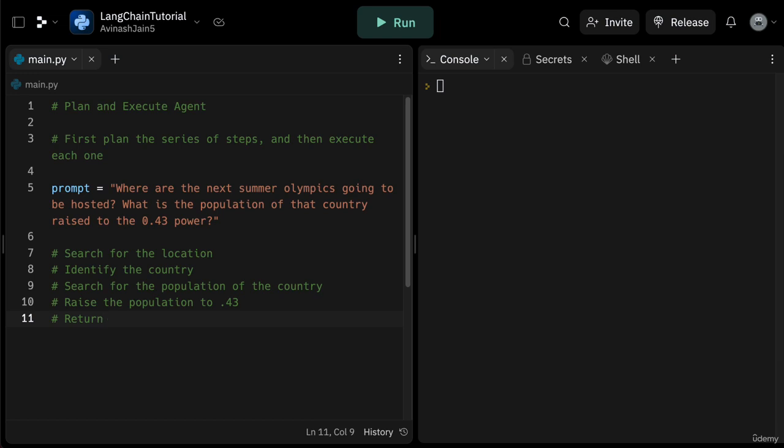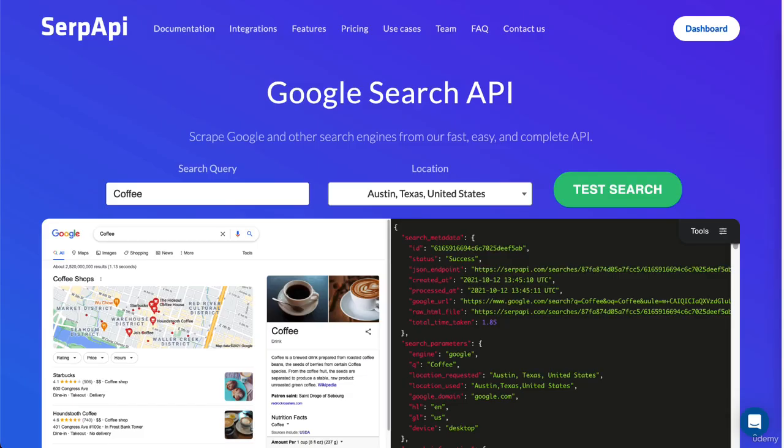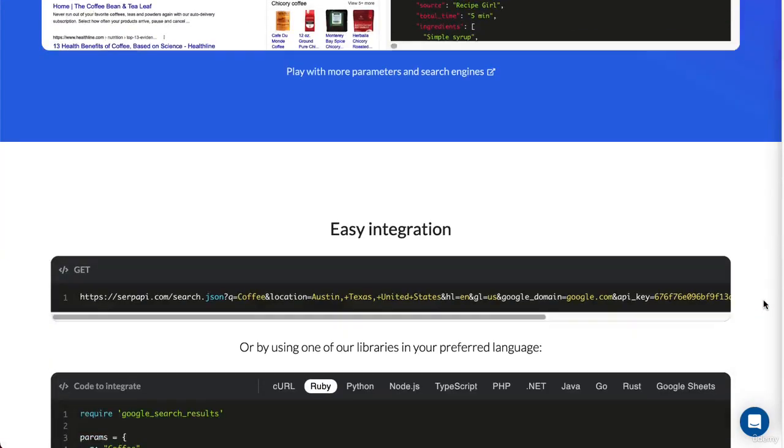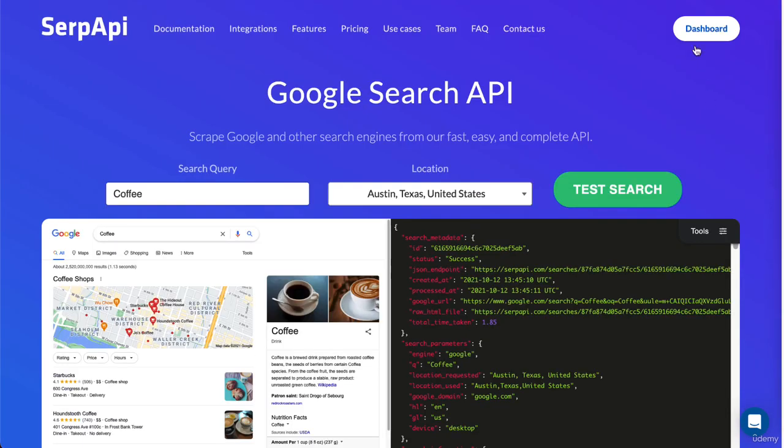So to answer the question that we just proposed around the Summer Olympics, we're going to go ahead and set up a SERP API account. The SERP API is an API that allows us to use Google Search to scrape search engine data. To get started with this, you'll need to register an account and sign up with either GitHub or Google. The verification process for this is a little bit complicated. You do need to verify your email and phone number, but it is a very powerful API. So go ahead and do that.